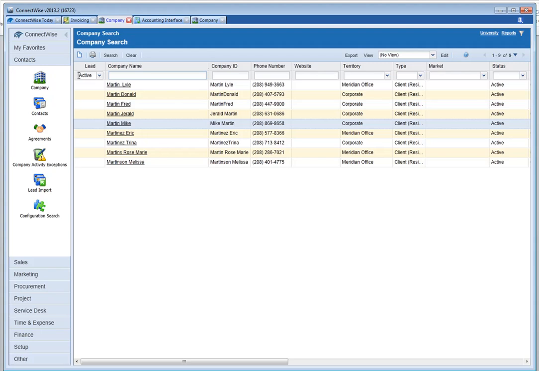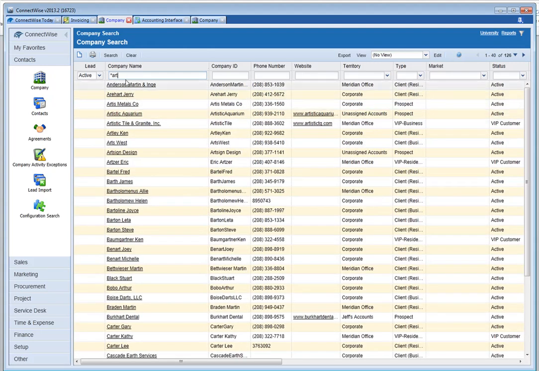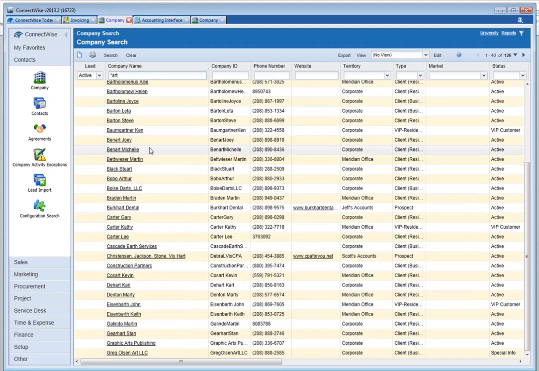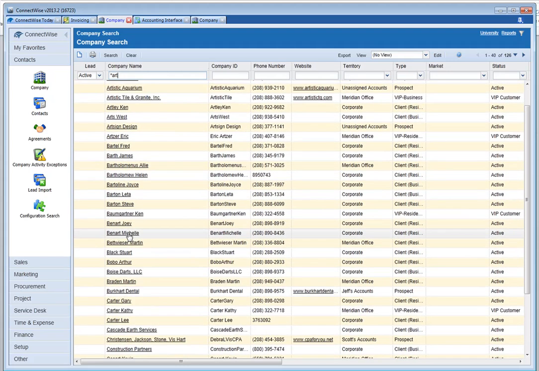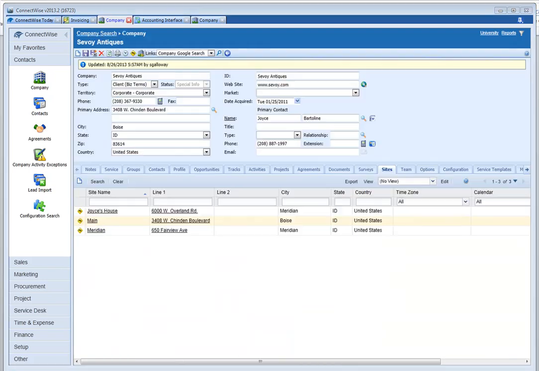So a good example of this would be, let's see, we have an art gallery. Here's the art gallery. Okay, so Savoy Antiques, they have multiple sites. One is the owner's home, one is their office in Boise, one is their office in Meridian.